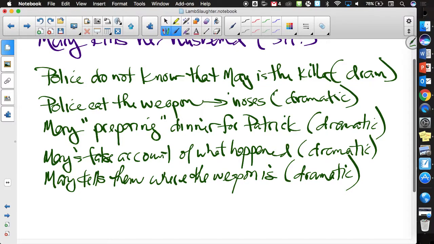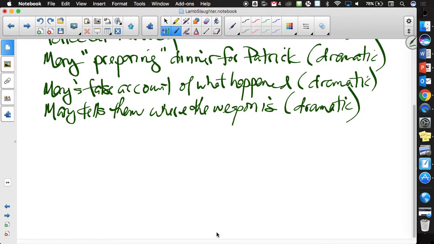I'd say one other maybe piece of situational irony that we wouldn't be expecting at the beginning of the story, before she kills her husband. I mean, what's her reasoning for killing her husband? He's going to leave her. Based on the way that she seems to love her husband, she is excited that he's going to be coming home from work. She's 6 months pregnant at this point, going to have a child in 3 months. She probably would not be expecting that Patrick would leave. So that could certainly be an example of situational irony.